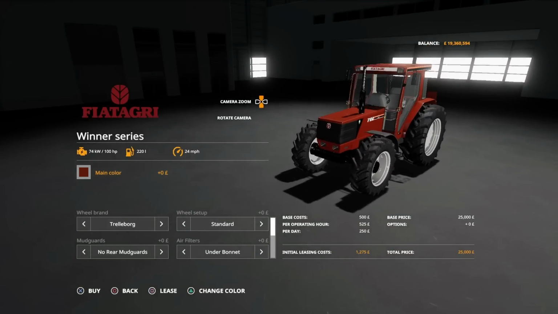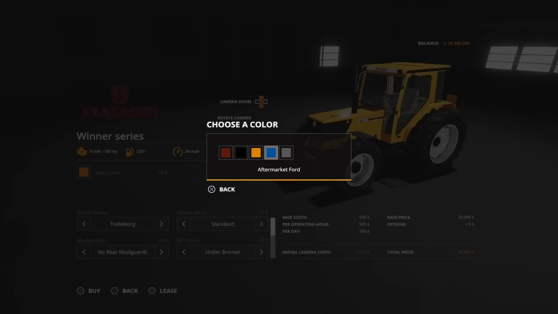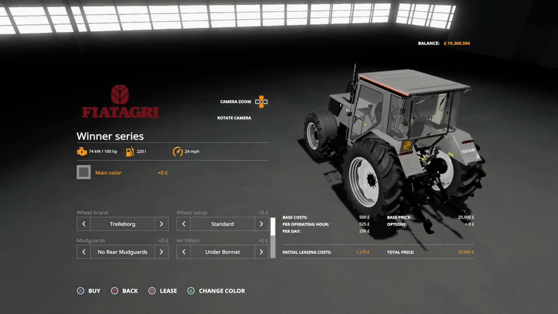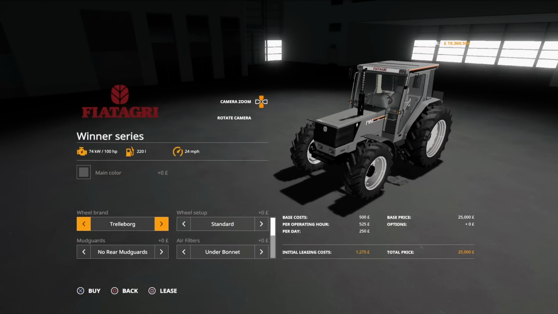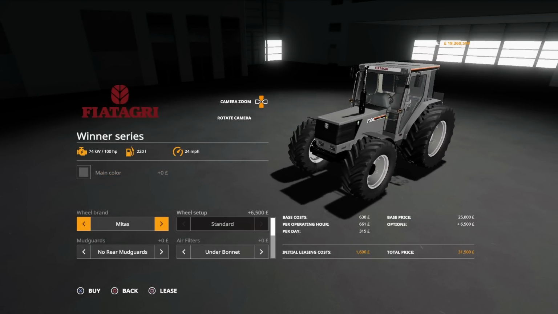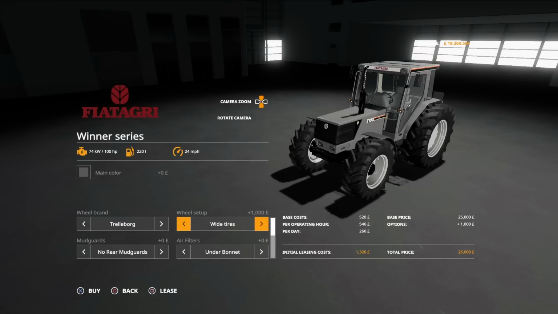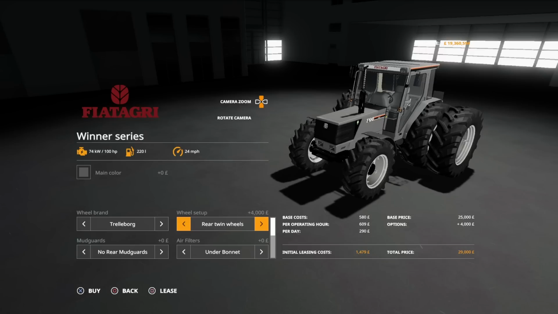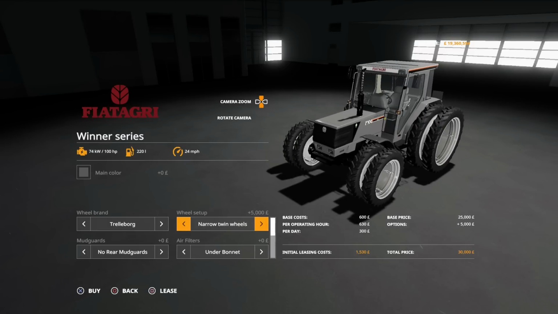We can change the main colour from the kind of Fiatagri rust red to aftermarket black, aftermarket yellow, aftermarket Ford blue, and aftermarket silver, which is a little bit more of a grey, I suppose. Yeah, it's more grey than silver, but anyway. We've got the option on Trelleborg, Nokian, Michelin, Mitas. Under Mitas, they're standard, that's what you get. Under Trelleborgs, we've got standard, wheel weights, wides, wide and weights, rear twins, front twins, narrows, rear narrows, narrow twins all round.